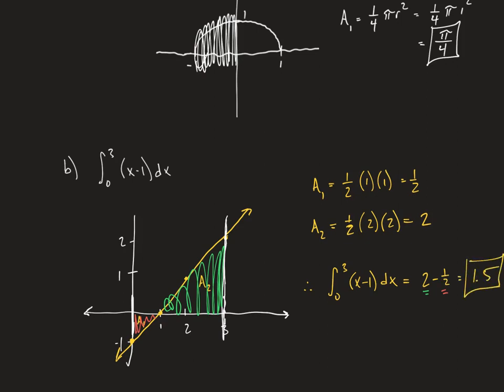Another example where we could have used rectangles, we could have taken the limit of the number of rectangles as that number approaches infinity, but if we use some logic and take a step back and realize that these are shapes that we know how to calculate the area of, we could maybe save ourselves some time.